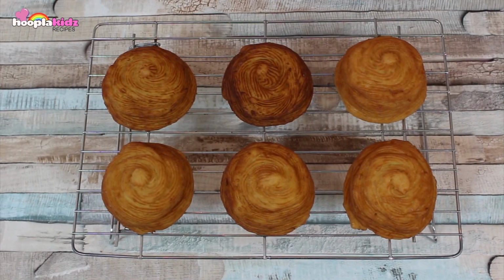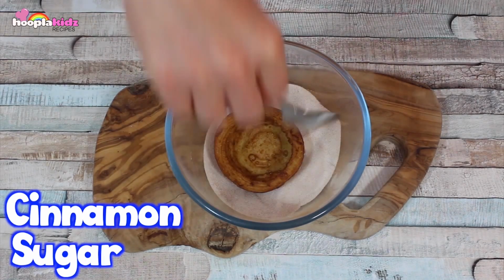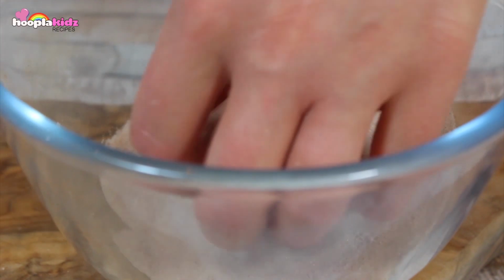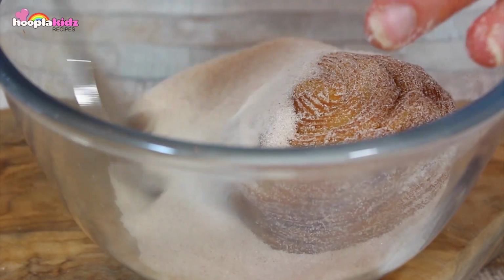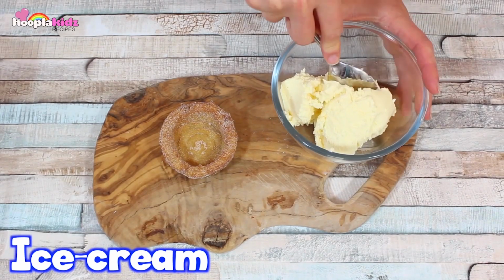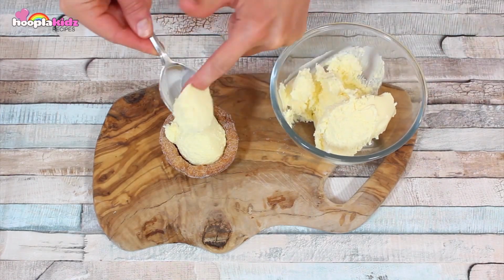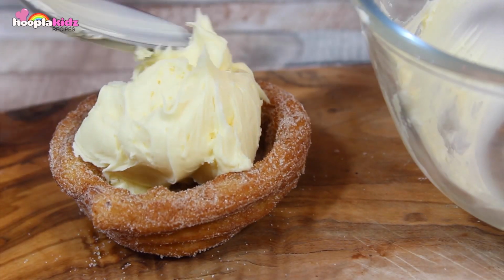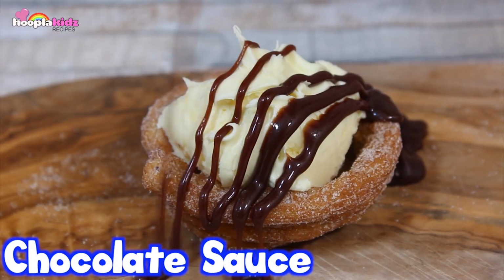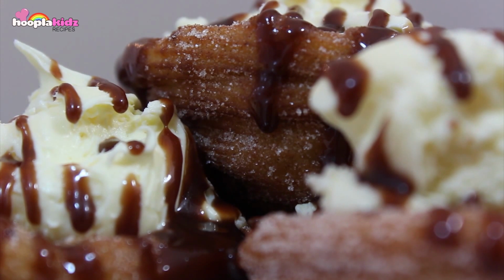They smell delicious. Now all we need to do is coat them in cinnamon sugar. Perfect! You can fill the bowl with whatever you want, but I'm choosing to fill mine with delicious vanilla ice cream, and drizzle with chocolate sauce. Yum!